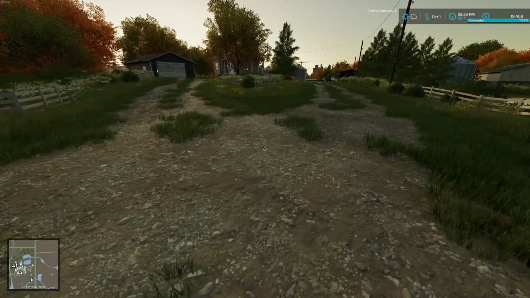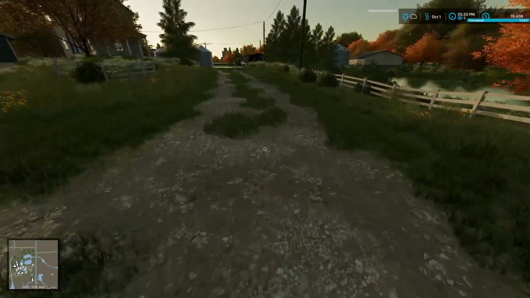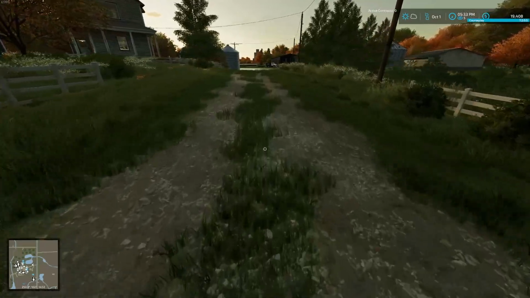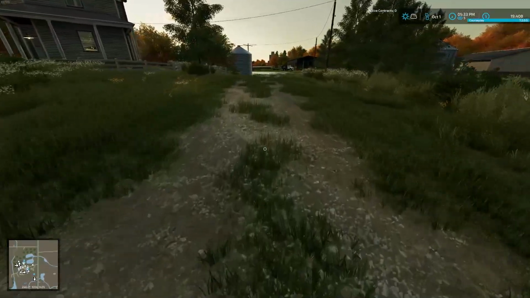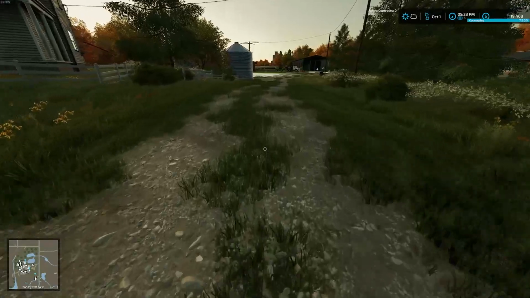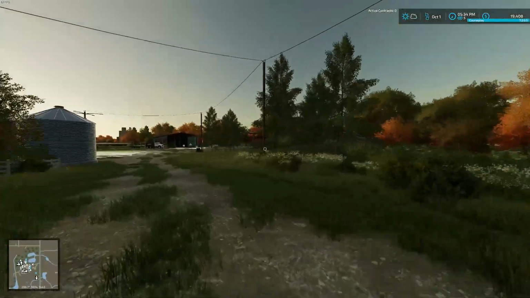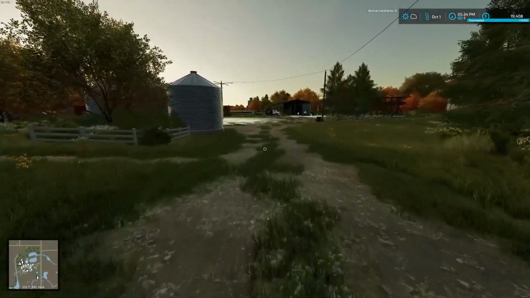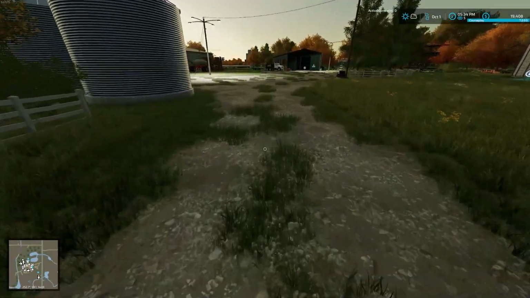These are some pretty neat roads here on Edgewater, Saskatchewan. I like to improve them just a little bit. I haven't done this one, but I was wanting to put in another road coming out the backside of this particular farm, and I just thought I'd show you my process and bring you along for the ride.